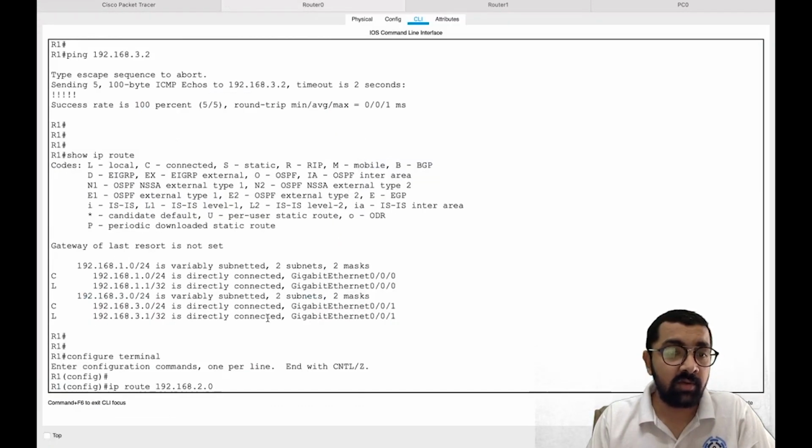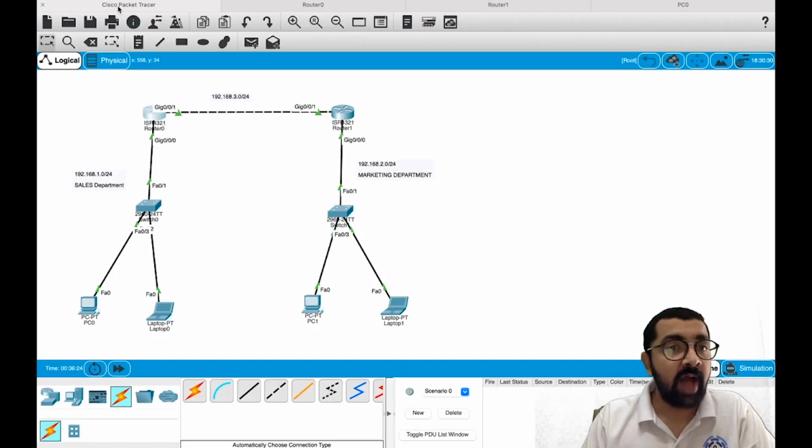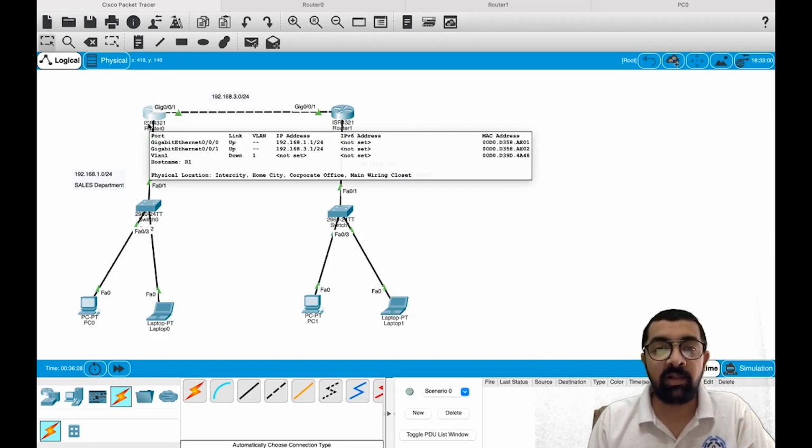So you can go into the router and specify that this is the network that we want to add, and then we specify the subnet mask of that network as well. So we say ip route 192.168.2.0, which is the indirectly connected network, again I'm telling you, and the subnet mask of it. And the last information that you need to add is the exit interface, meaning that when R1 is adding the information, it is making its brain, the routing table, aware about how to reach the destination network.